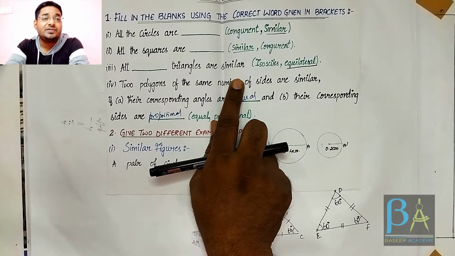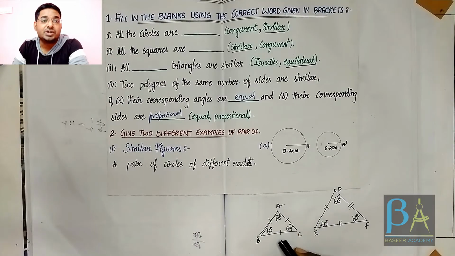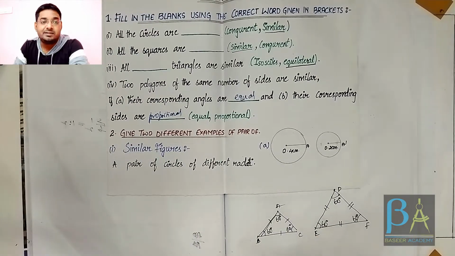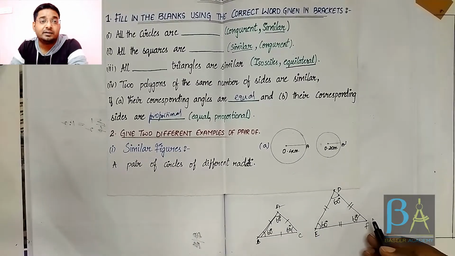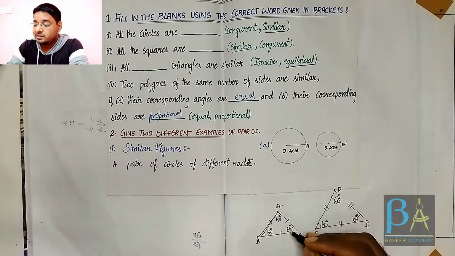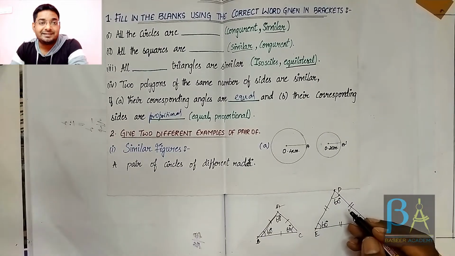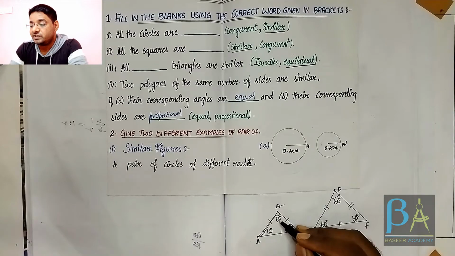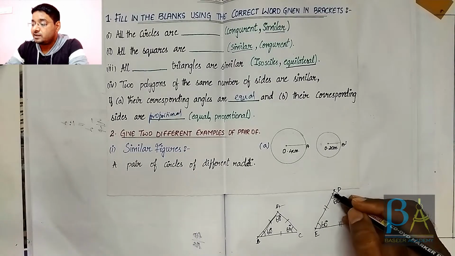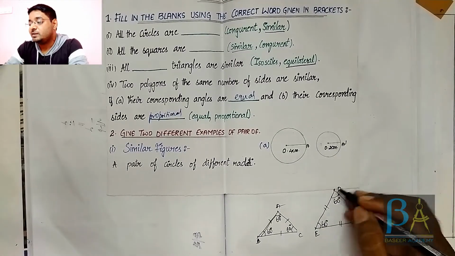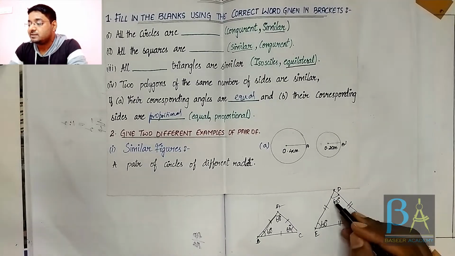What is an equilateral triangle? An equilateral triangle is a triangle in which all the three sides are equal to each other. So I have an equilateral triangle ABC here, in which the sides AB, BC and AC are all equal to each other. And I hope you know this: if you use the angle sum property, you will understand that each angle of an equilateral triangle is 60 degrees, isn't it? So in this equilateral triangle ABC each angle is 60 degrees. And here I have a little bigger equilateral triangle. Obviously, since this is an equilateral triangle, the three sides are equal to each other and each of the angles is equal to 60 degrees.